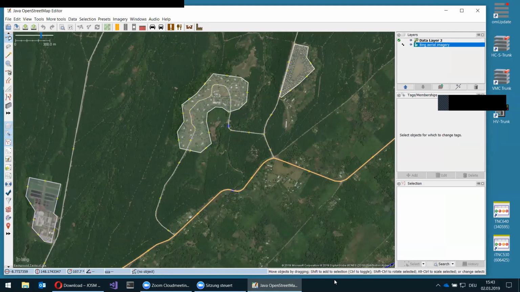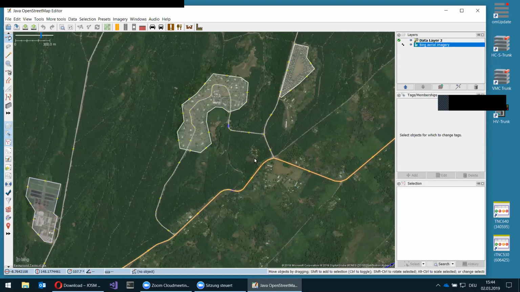So you can hear me now, I hope. And I hope you can also see my JOSM. Yes, we can hear you and we can see your JOSM. Okay, perfect. So this is an area downloaded here, and it will tell you a little bit about some basic editing techniques, basically adding points, lines, and shapes, and how to turn that into real objects. And after that, Ralph will present a few more advanced techniques in this subject.